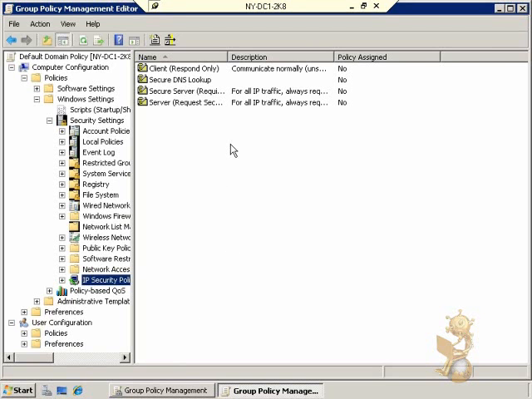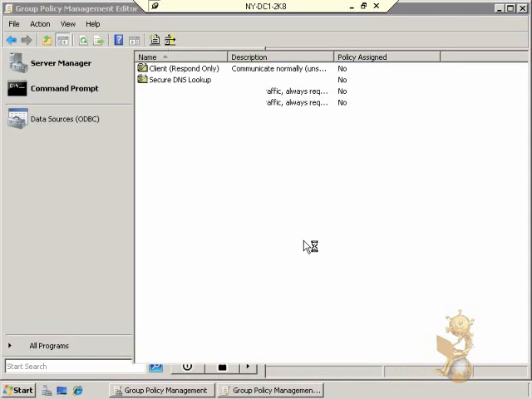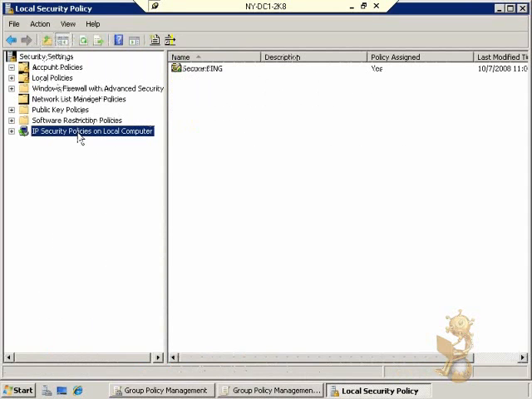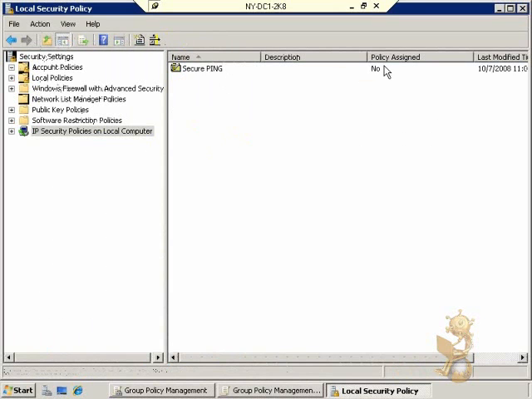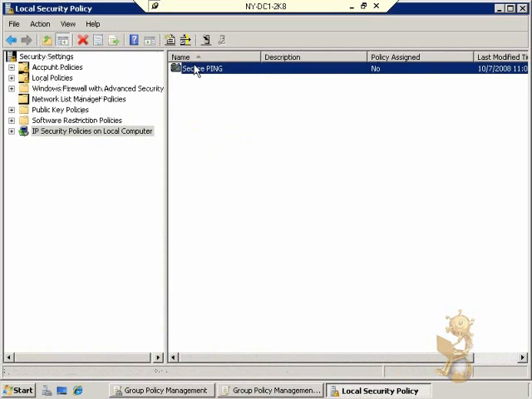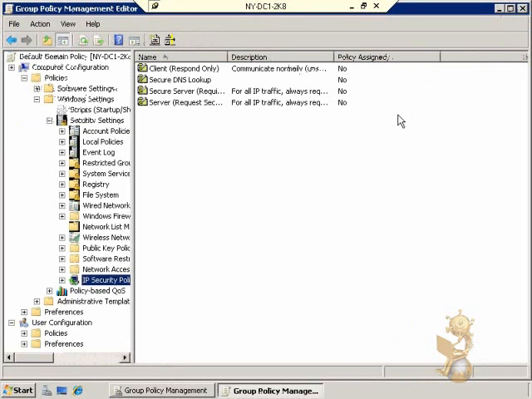And here, oh, you know what? I closed my local security policy. So let me go ahead and go back to my local security policy. Go back to IP security policies on the local computer. Let's unassign so that it's not assigning this policy anymore. Let's delete the policy. And in theory, now we've completely eliminated that restriction.